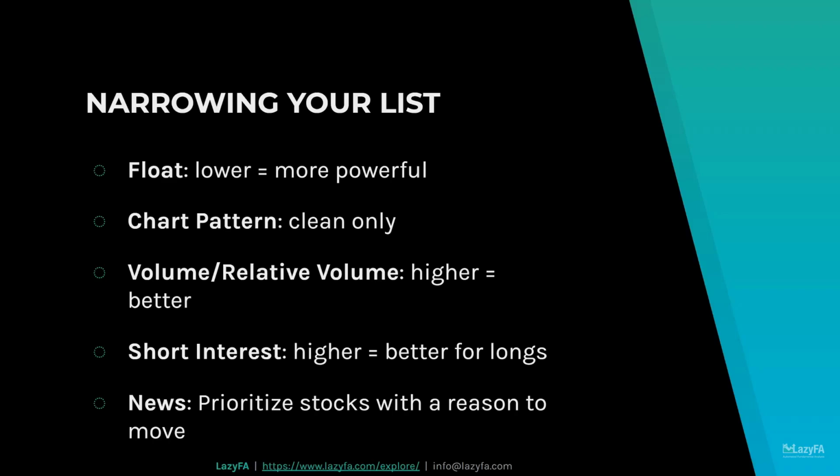I've talked about these in past streams. In general, lower float is going to give you more powerful breakouts because there's less supply. And higher short interest is going to give you more powerful breakouts to the upside. So high short interest plus low float is a really good combination for long trades. High short interest on short trades is the opposite. So I prefer to have less short interest if I'm short selling.